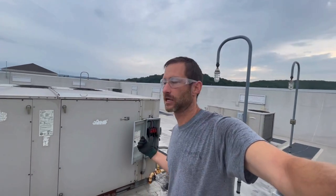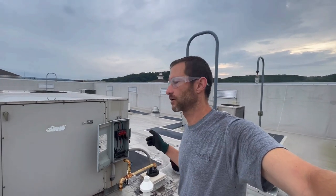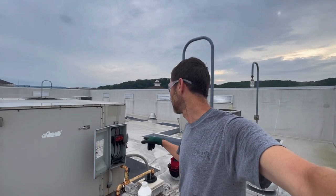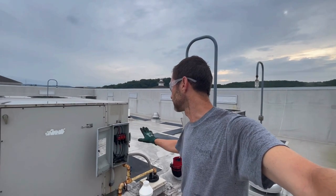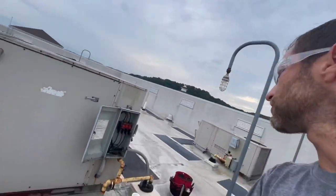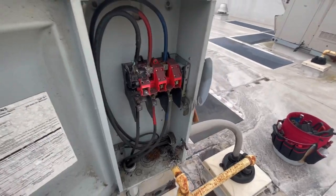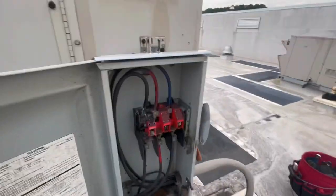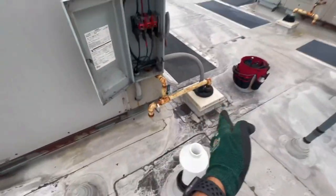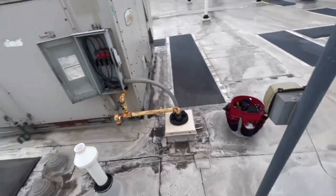What I'm going to do is verify that our power is locked out and tagged out, then check power just to verify we're off up here. I'm going to switch out this whole disconnect because what has failed is the main mounting lugs on top — that's actually the main power coming up in from the roof curb. Let's go check power.